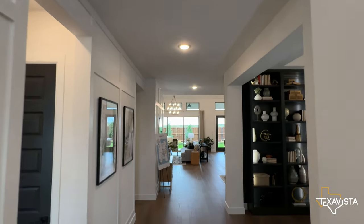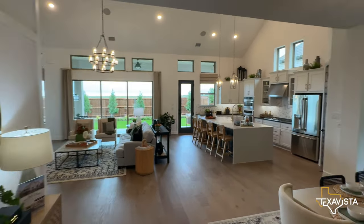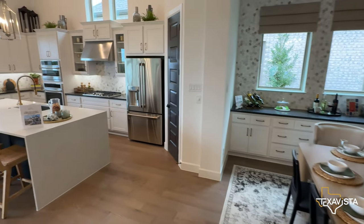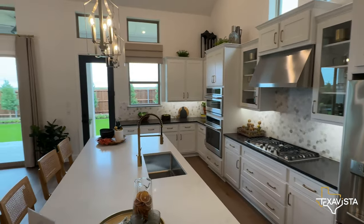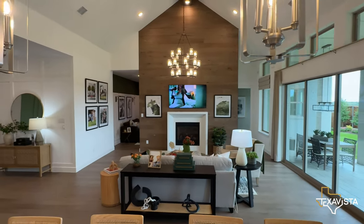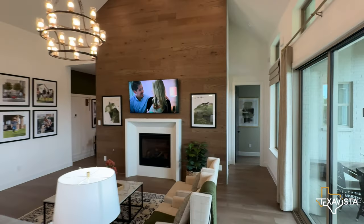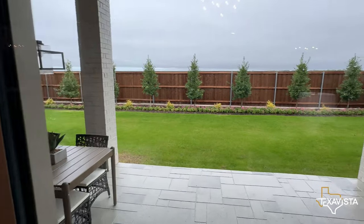This David Weekly home is called the Steele. It is 3,318 square feet, one story, four bedrooms, three baths, and this one has a four-car tandem garage. If you're into boating and lake life, this is your ticket. We have a very open area here with the kitchen, expansive into the living room, very cozy with cathedral ceilings, and a nice patio outdoor hangout area.